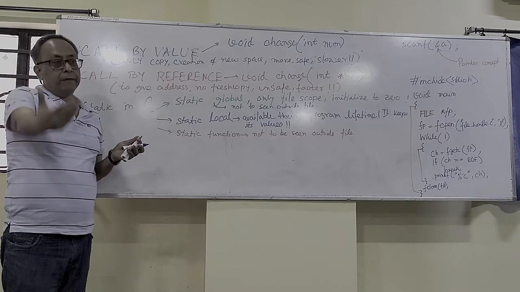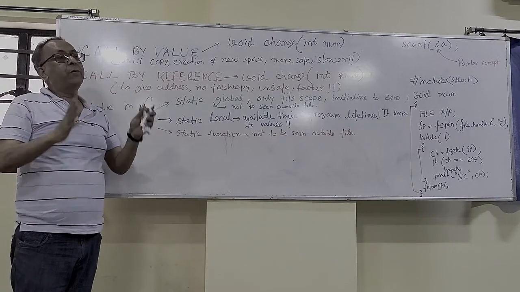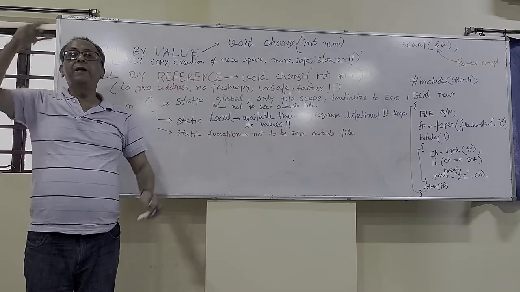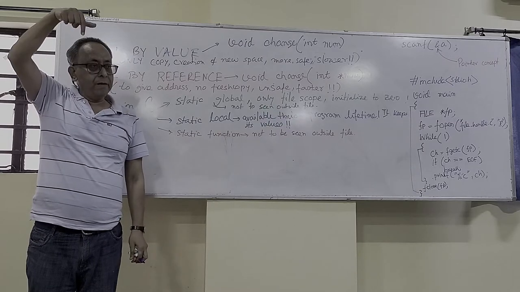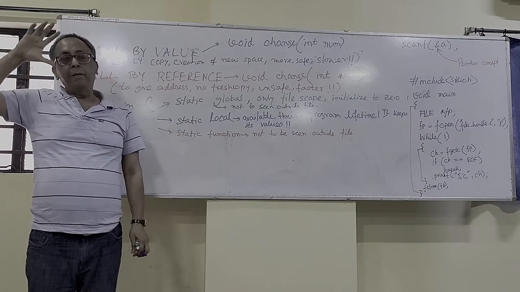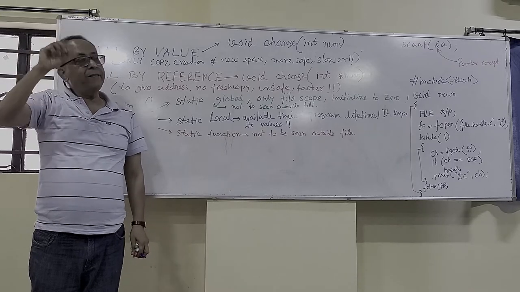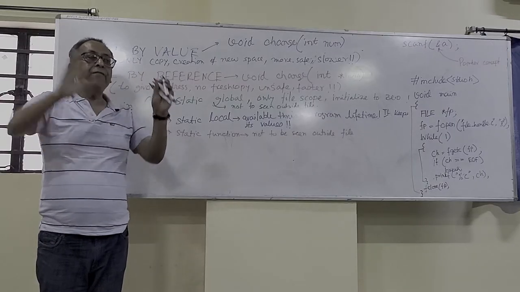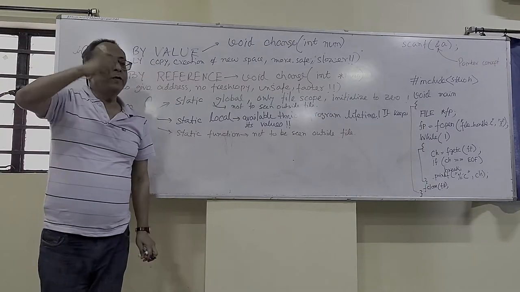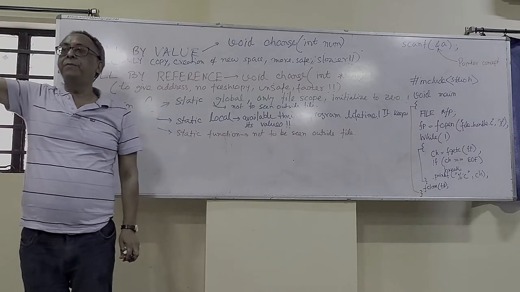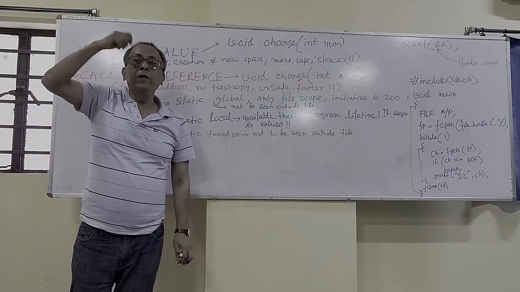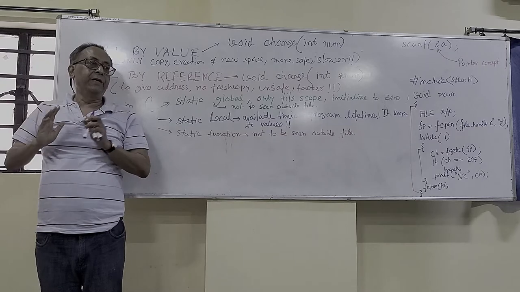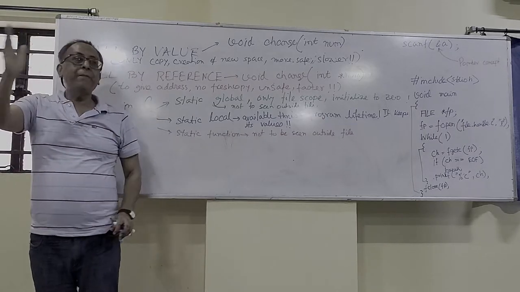Then the basic thing is procedural programming language. What is a procedural programming language? Procedural is nothing but there should always be one main. If you write a program with a 10 line string, that is also a C program. But program means algorithm. Algorithm means if you have 1000 numbers, you don't have to run the program for all the 1000 numbers. You have to run the program for only 5 or 10, then your algorithm is good enough to cater to these 1000 numbers. So that is the difference between program and algorithm.